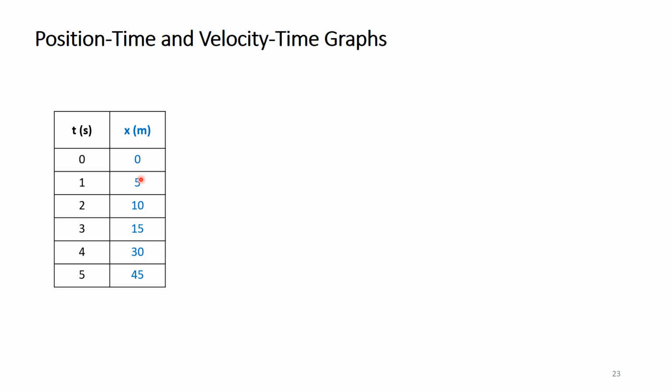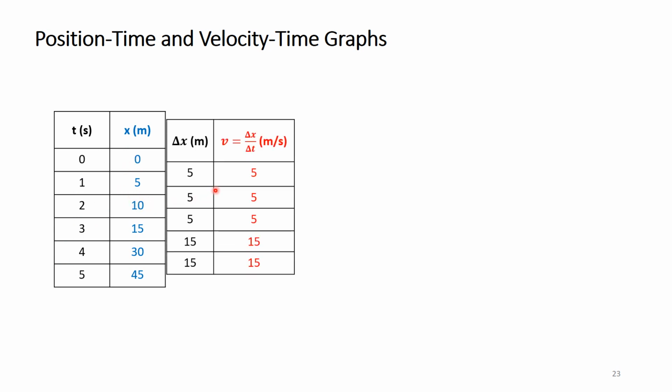All right, so back to graphs here. So let's look at graphs. So we said that we can draw a graph to represent position and time. So here, let's do this in more detail. So we have a table here, a list of times in the first column, a list of positions in the second column. Okay, and then we can find the velocities. So how do you find the velocities?